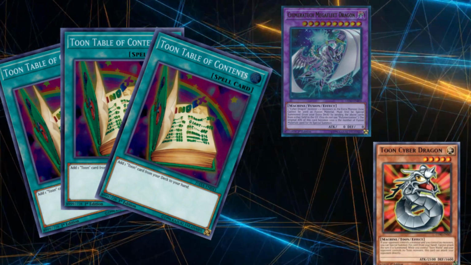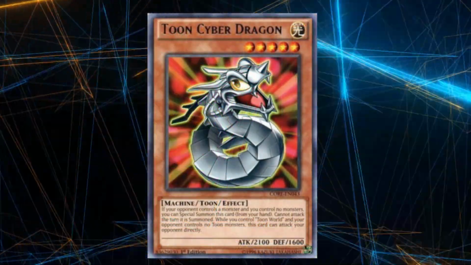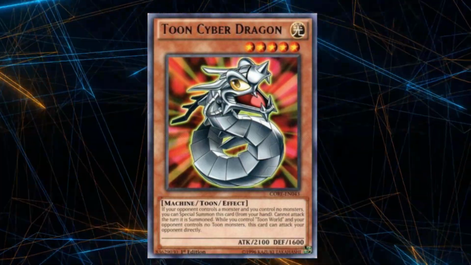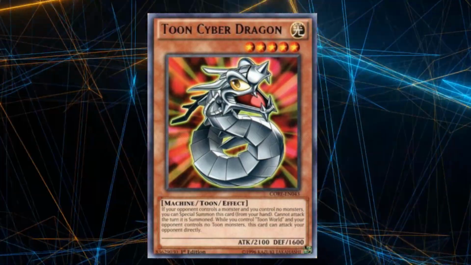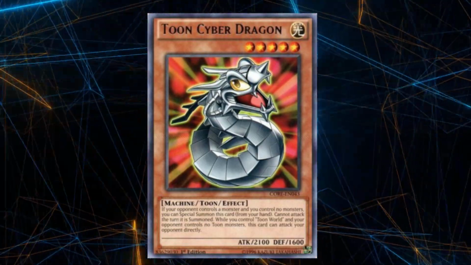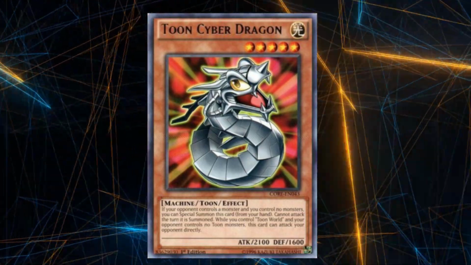Sounds pretty good, right? Well, this all comes at the cost that if any additional copies of Toon Table or the Cyber Dragon are drawn instead of searched through this engine, they're pretty much bricks. Though the Cyber Dragon can still be special summoned by his effect, by drawing him instead of searching by Toon Table, you missed out on a chance to draw a card that's part of the actual main strategy your deck is focused on. This potential clogging of your hand is this engine's biggest weakness.